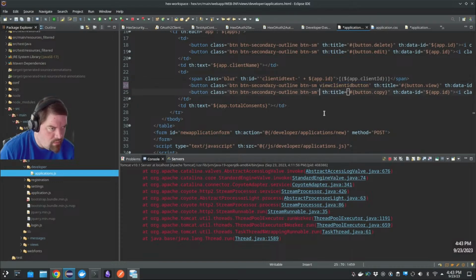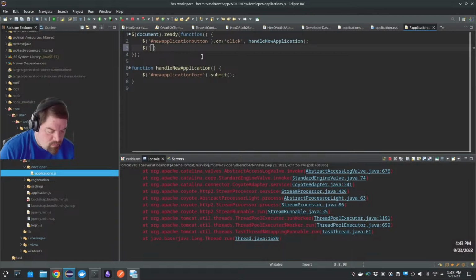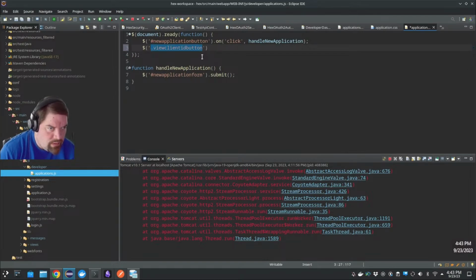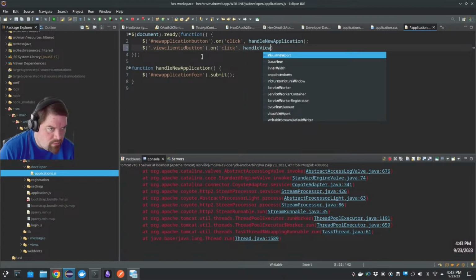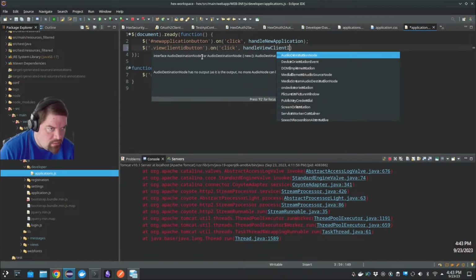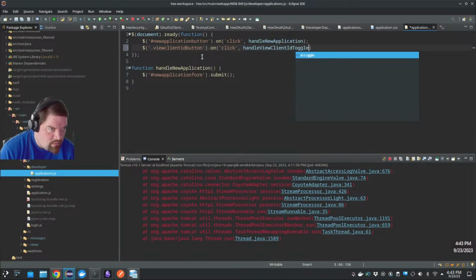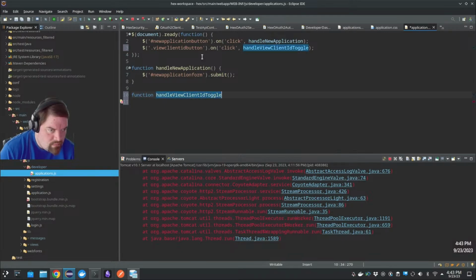That way. View client ID button on click, handle view client ID toggle. Handle view client ID toggle.